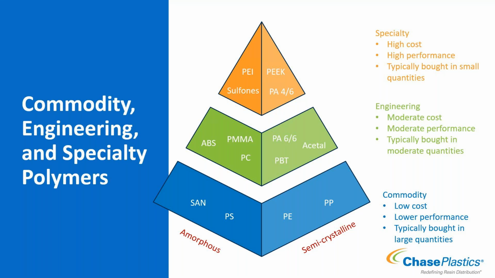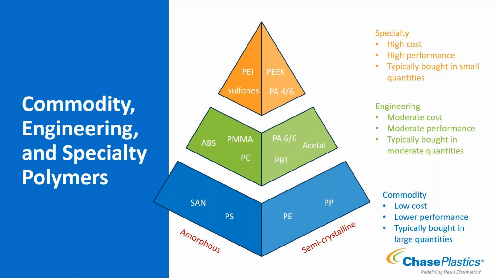Then you have your engineering materials. So this is going to be a step up in your temperature performance range. So maybe propylenes, ethylenes, maybe you're in the 100 C-ish range that we might be able to perform in, not super highly engineered parts are going to be made out of that typically. Then we move to engineering. So these are going to be your nylons, your acetals, a little more everyday, but still they're a little more specialized. They have higher temperature performance, better stiffness and strength, or maybe some other unique performance feature.